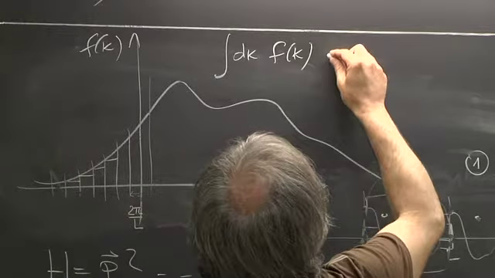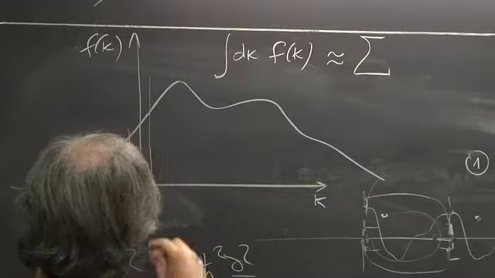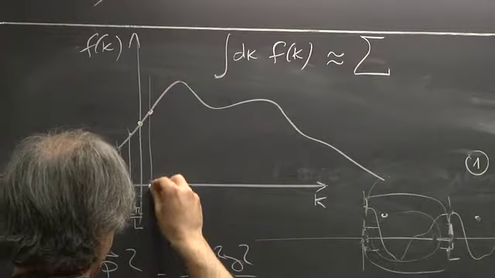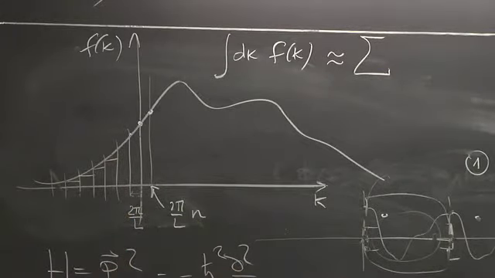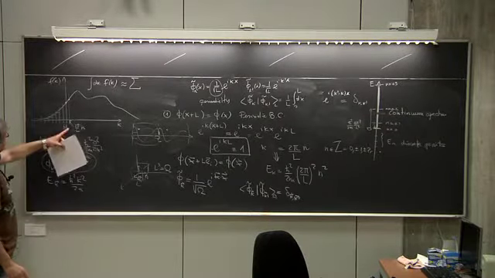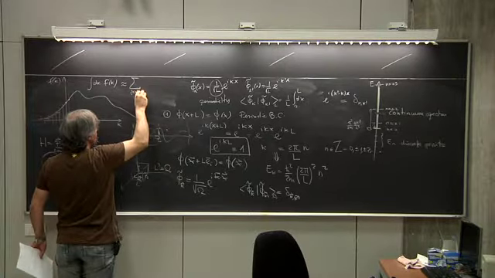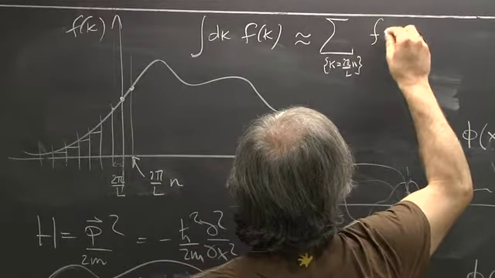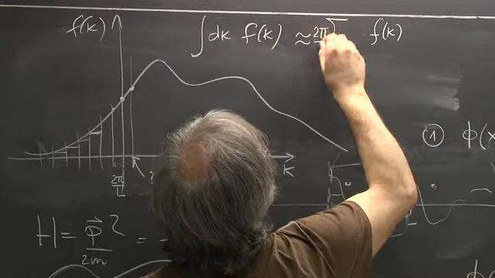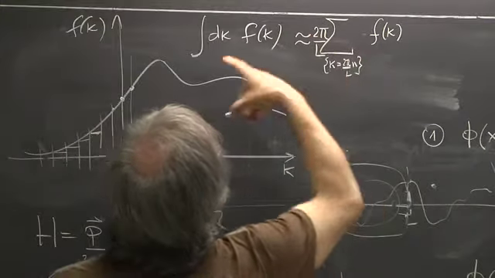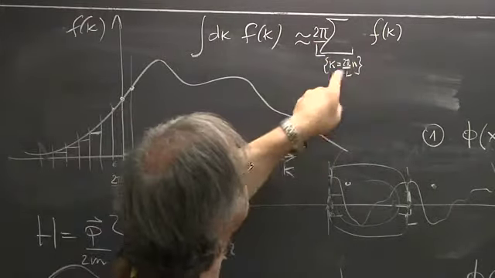So this integral here is roughly equal to the sum of, you see, these are the integer values. These are values, this k here are 2 pi over L times n, where n is exactly that thing. These are the values that I wrote there. They differ by 2 pi over L. So this is just equal to the sum over all those k's, which are of the form 2 pi over L times n, of the function calculated at those k's times the length of the interval, which is 2 pi over L. Is this clear to everybody? So a way of discretizing the integral is just writing 2 pi over L sum over all k points of the function calculated at those k points.